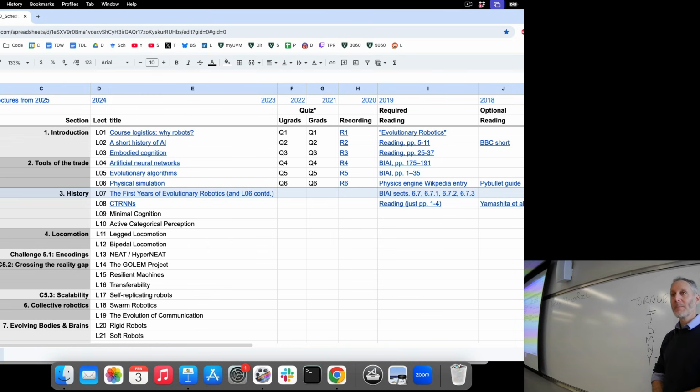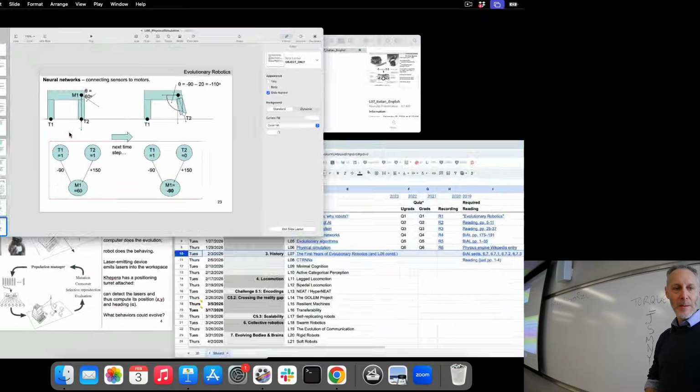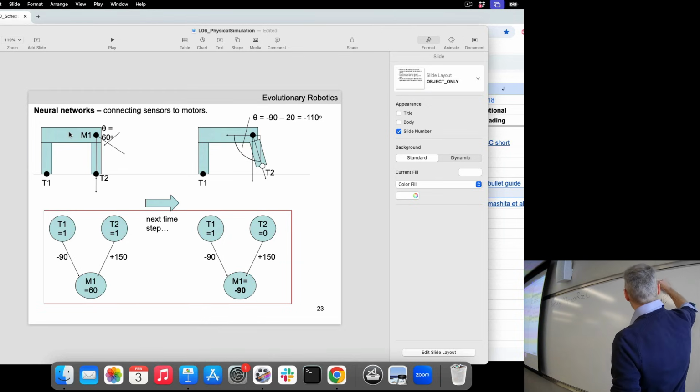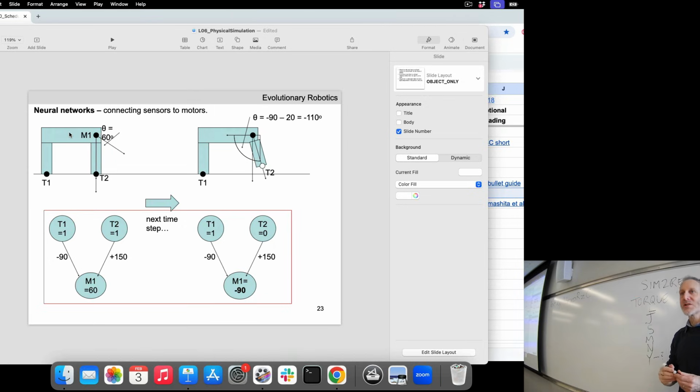Question? When you're picking the torque on your motors, are you generally trying to choose motors that you have available? Like you mentioned the hobby shop motor. Good question. The question you're asking about is sim to real. So assuming we're simulating a robot and we ultimately want to create a real robot, how do we go about simulating the motors? The answer is yes.